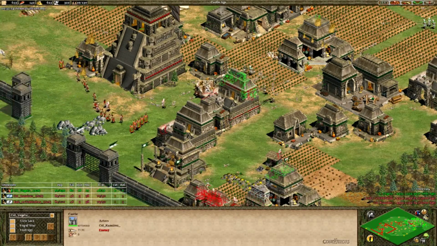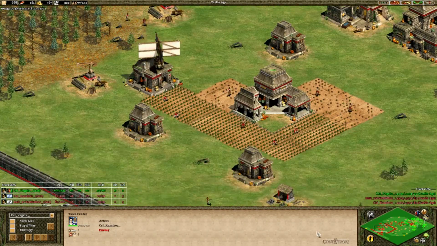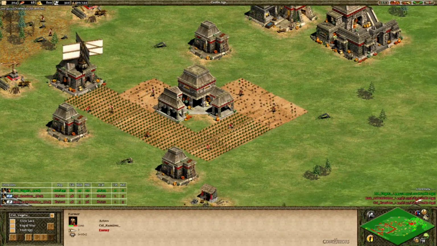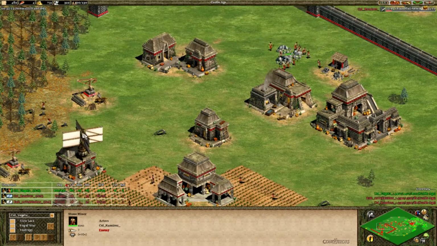The stone is being mined right now by Terra, and Terra is surely still on one town center. Romanian economy for Terra at the moment. Look at his villagers, look at his lumber camps, they are empty, his farms are empty, and villagers are on gold. That is the only thing that is happening. Villagers are on stone, so he's really struggling with his resources right now.